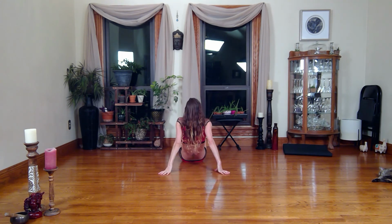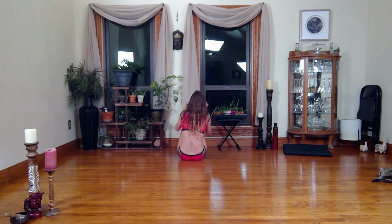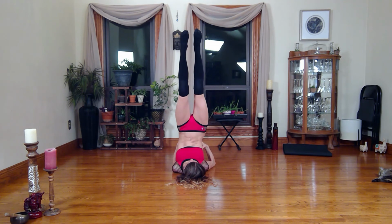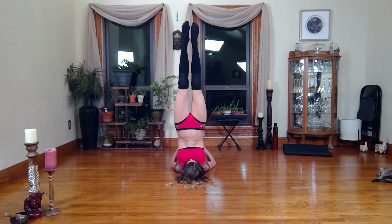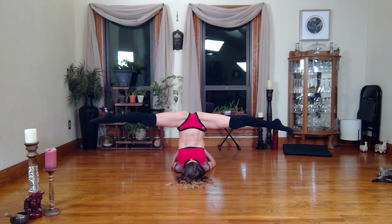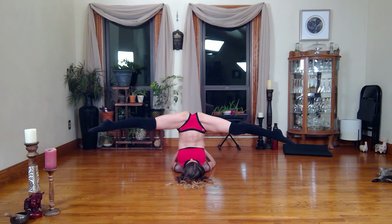So meet me in shoulder stand. Pump and roll. Grab your butt. Get high on your shoulders, so really elongate that neck. Bring yourself into a straddle because we already did our fancy leg things. We'll shift left first.